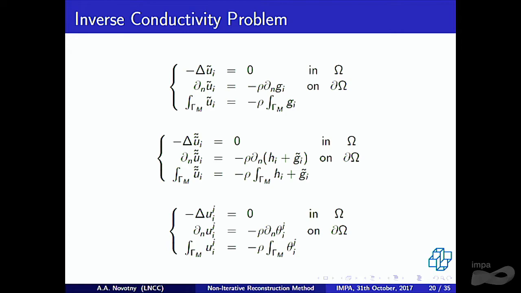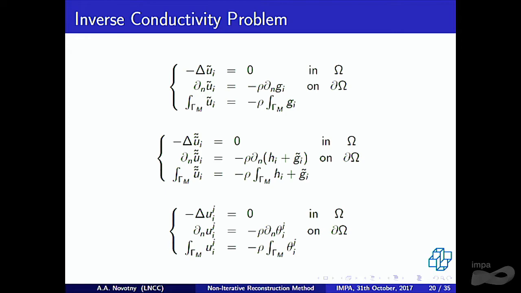In particular, U tilde is the solution to this problem. It has exactly the same structure as before. U double tilde is the solution to this problem. U tilde ij is the solution to this problem. This one has a double index ij because it takes into account the interaction between inclusions. This is why we introduce a number of simultaneous inclusions, because there are interactions between them.